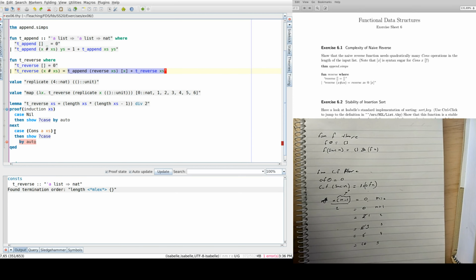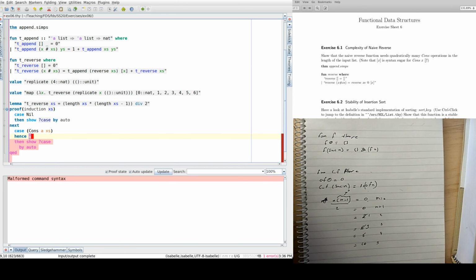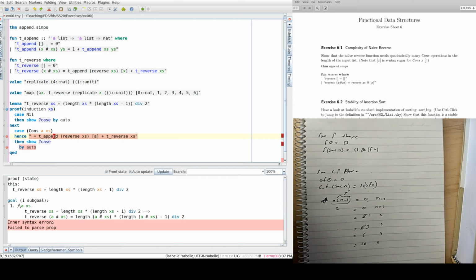Okay, a and xs, sorry. So hence, for that, this should be an a, and the left hand side is the append of a and xs.